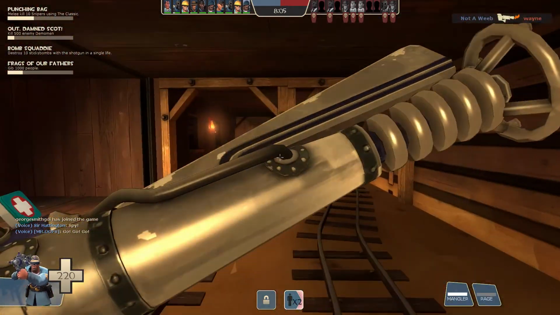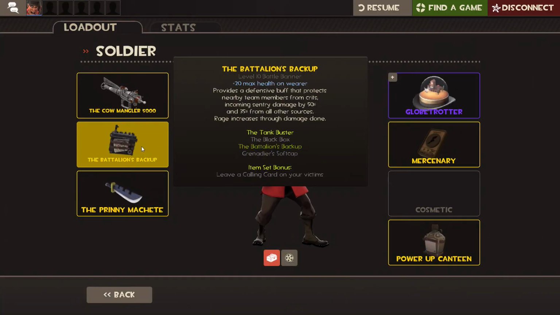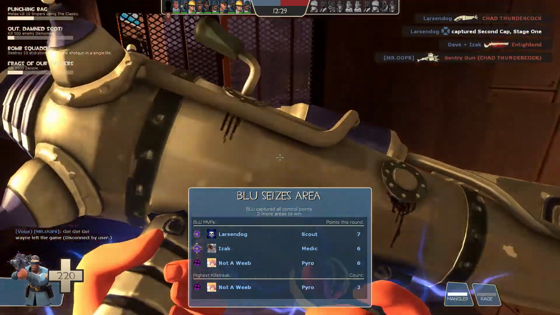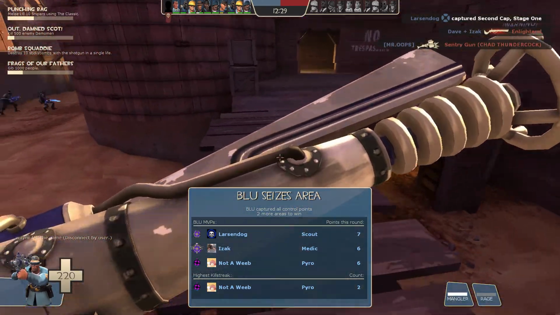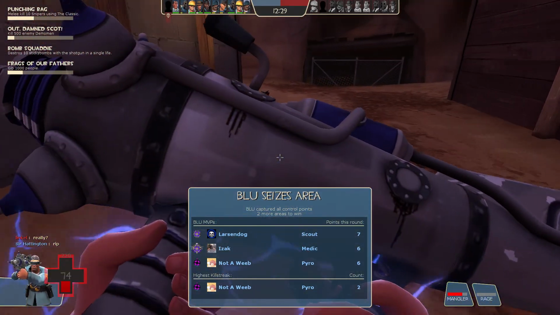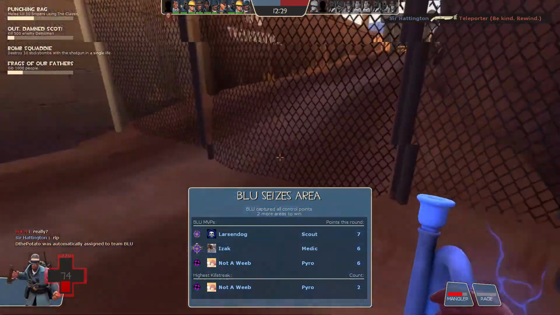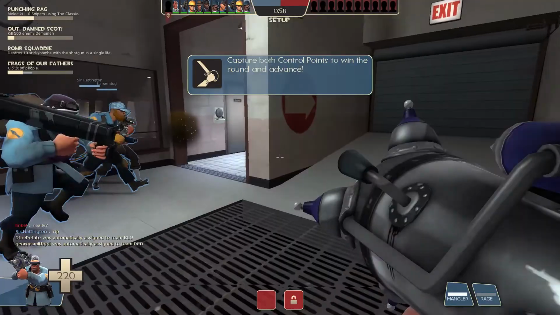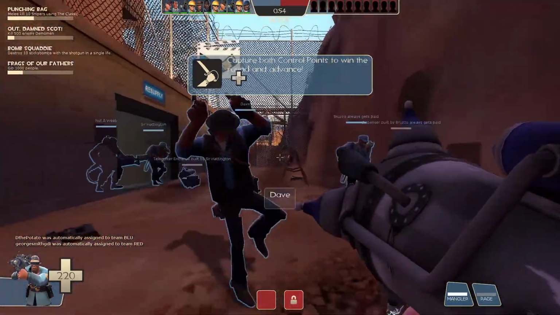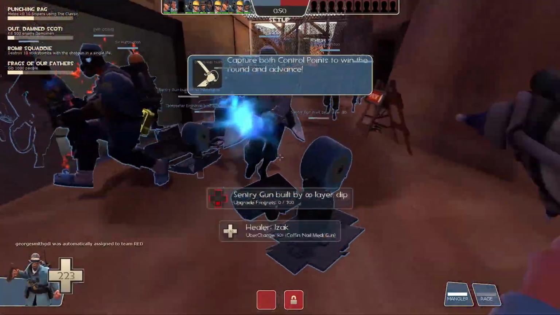It's a good weapon if you know how to use it. What does it do again? It gives you plus 25 health, and it protects you from sentries and incoming damage by 33 to 50%, which is insanely good and can change the battle substantially. But it's only useful in specific situations.